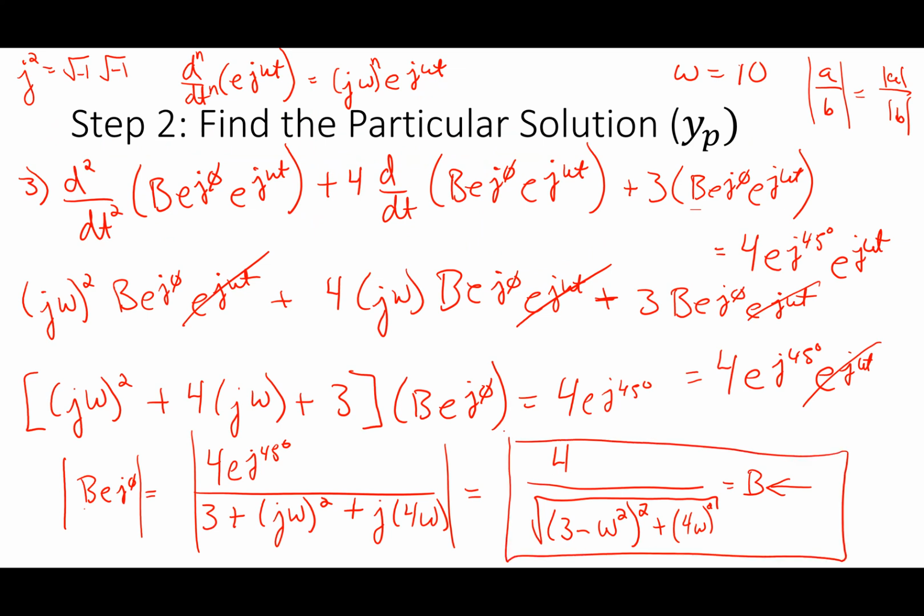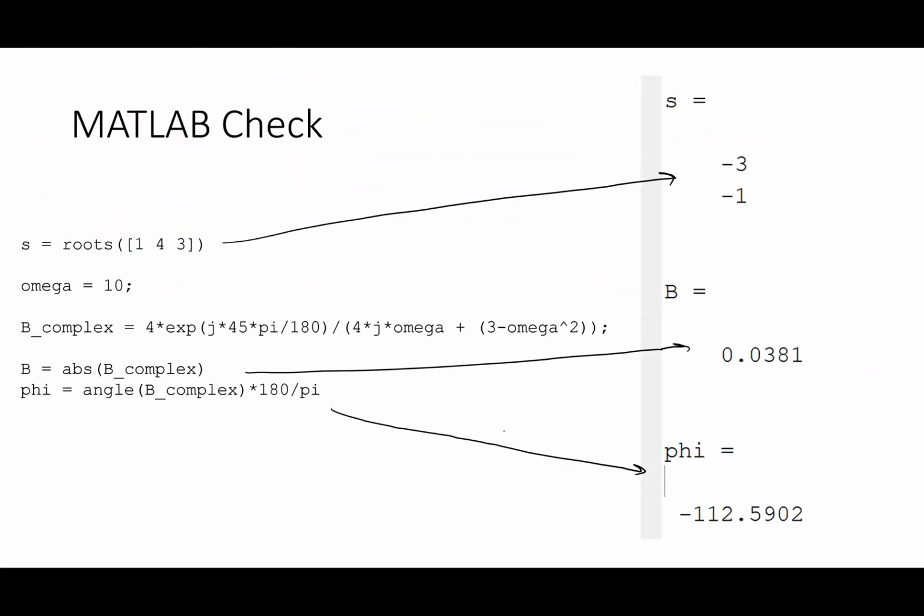All right, so I can put both of those in and solve. What I said, I talk about this in my video, but basically what I do is I created this thing called B complex. B complex is basically B e to the j phi. And what I did was I just took here, I said this guy was 4 e to the j 45 degrees divided by, you know, what was it?